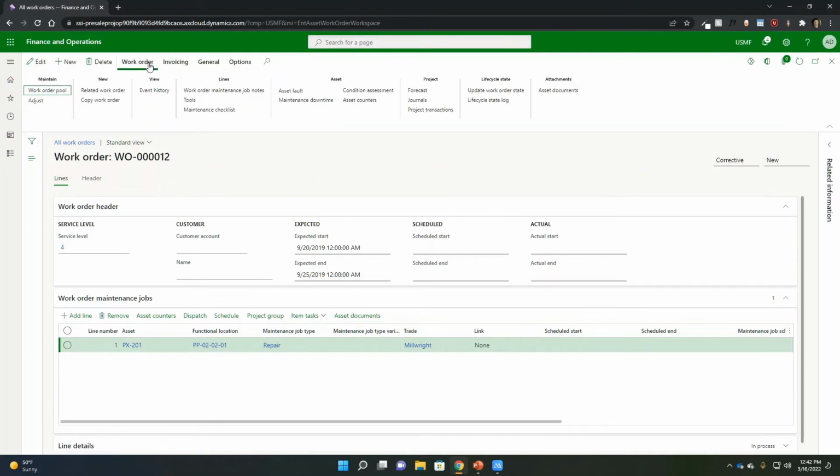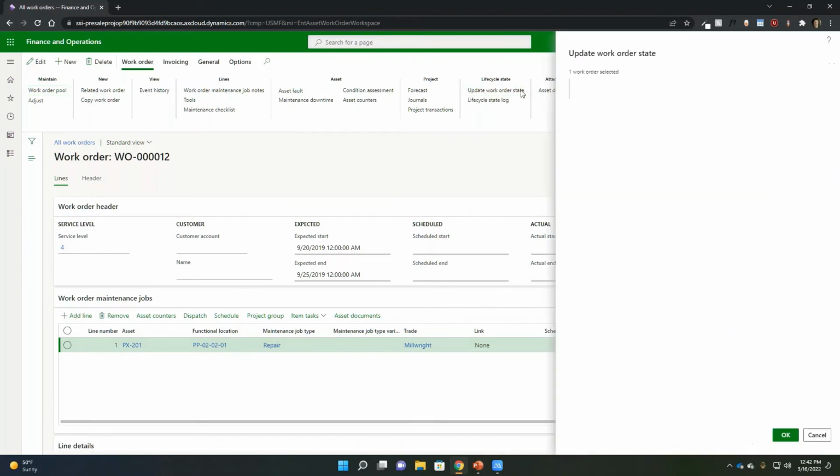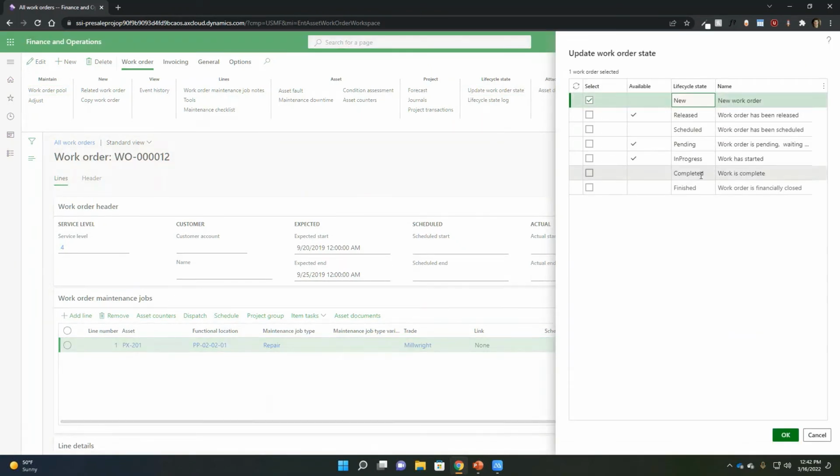Now, eventually what's going to happen is we're going to take that particular work order and update the work order state, as we call it. These states are configurable so that you can have different statuses with work orders. Is it released? Is it scheduled? Is it in progress, for example?